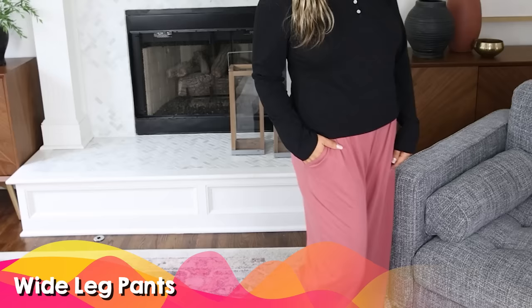If you have anyone on your list that works from home and needs a comfy pair of pants that also looks put together, this is my favorite set. The wide waistband is great for sitting in all day but you can also put on a nice pair of shoes and leave the house. I love these pants so much that I have them in three different colors.